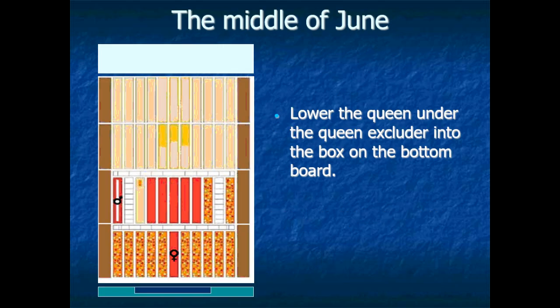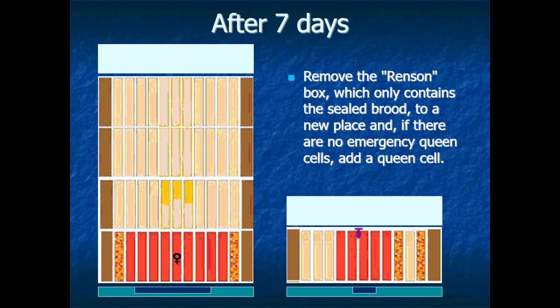In the second half of June, it's time to stop using the Renson chamber and return Renson colonies to a regular colony configuration. Do this by locating the queen in the Renson chamber and moving her down below the queen excluder into the lower brood box on the bottom board. This box should have ample pollen and many empty cells for laying, encouraging the queen to resume egg laying there. The Renson chamber remains above the queen excluder with the brood inside, and after 7 days, place the Renson chamber with brood on a new bottom board and move it to a new location, effectively creating a swarm.